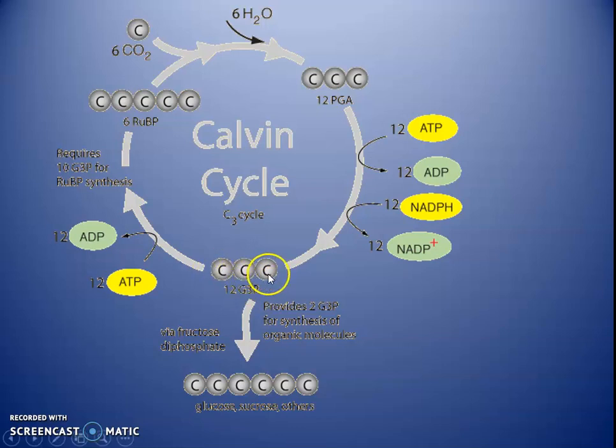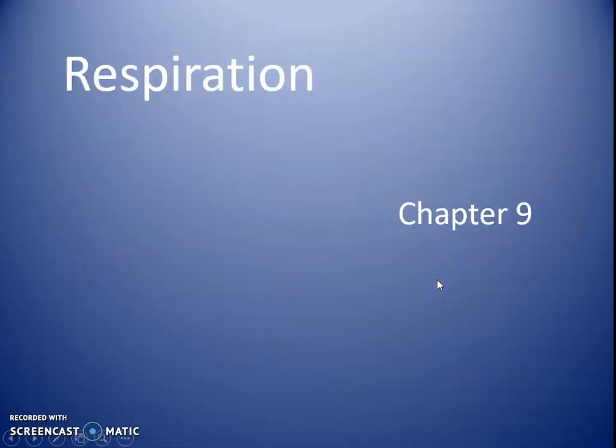Now, 2 of those G3Ps are going to cycle out, and they'll be used to make 6-carbon glucose. So there's 6 of our carbons going out, 2 of these to make 1 6-carbon glucose. And then the 10 G3Ps that are left over, again, take a little bit more energy from the light-dependent reactions and reassemble themselves into that RuBP molecule that we saw earlier at the beginning of the reaction. And that keeps the cycle going. So in all of these cycles, we'll see that there is a need to conserve the cycle by regenerating the first chemical that's used in the cycle itself. And this is definitely a good example of that.